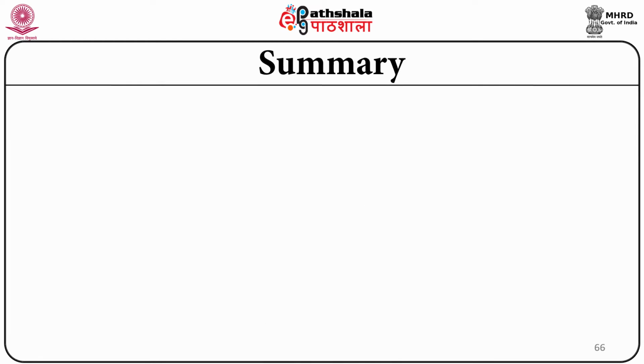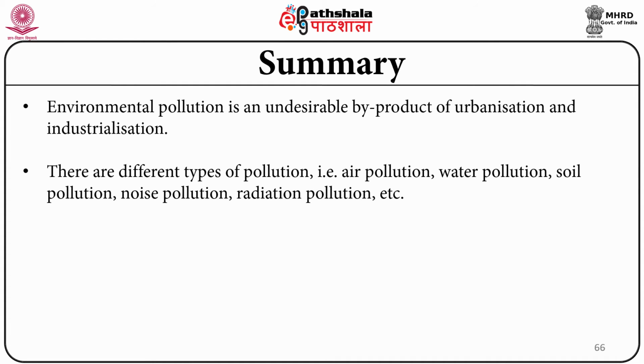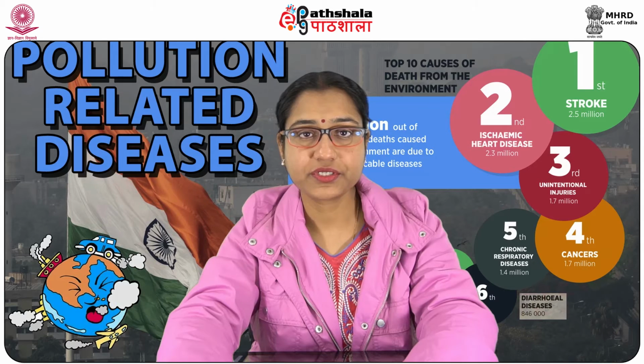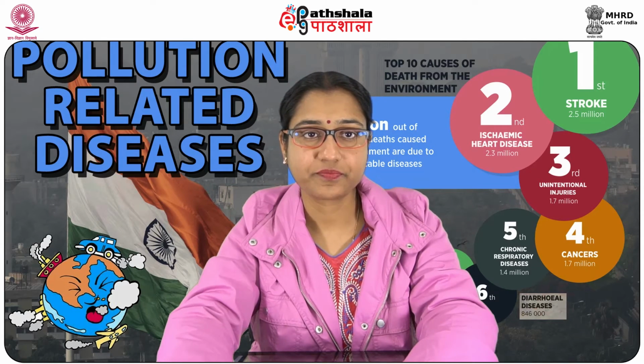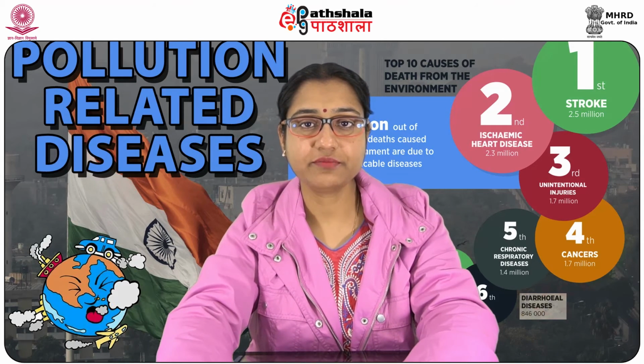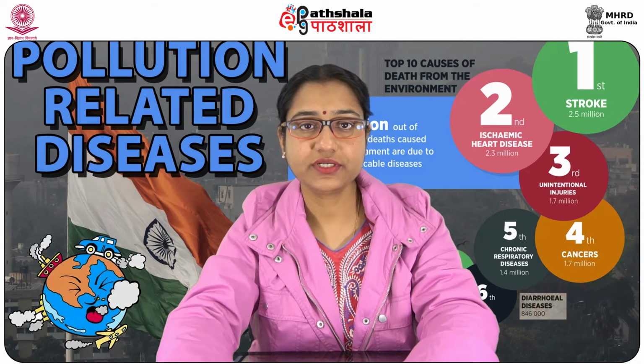So, to summarize, environmental pollution is an undesirable byproduct of urbanization and industrialization. There are different types of pollution, that is air pollution, water pollution, soil pollution, noise pollution, radiation pollution, etc. The agents directly or indirectly responsible for the pollution of the environment are known as pollutants. Exposure to environmental pollution remains a major source of health risks throughout the world. It poses continuing risk to health.